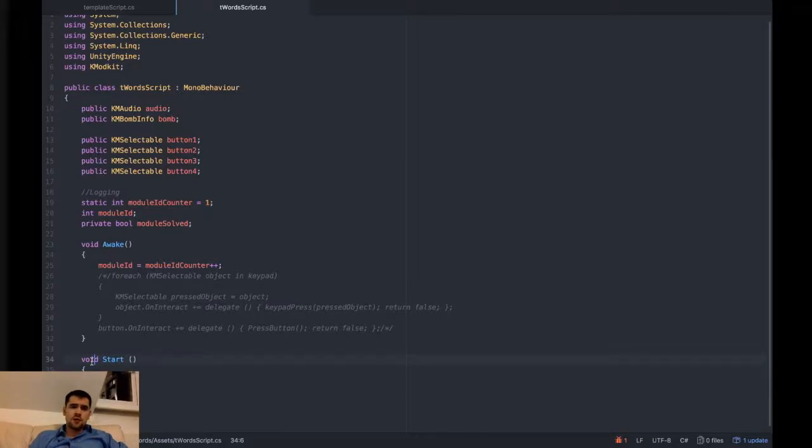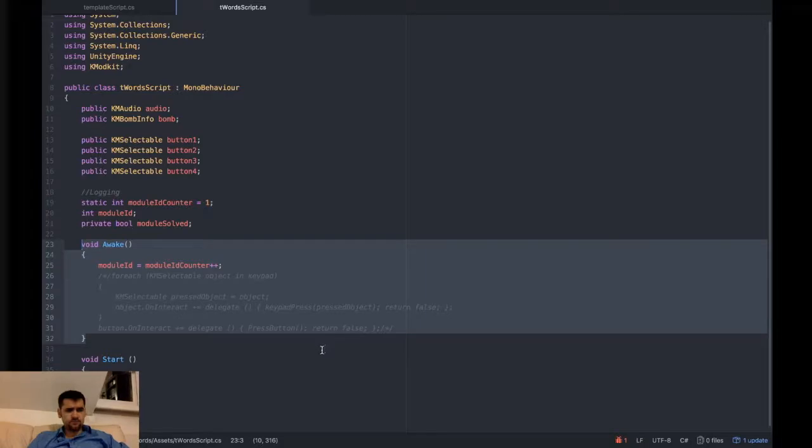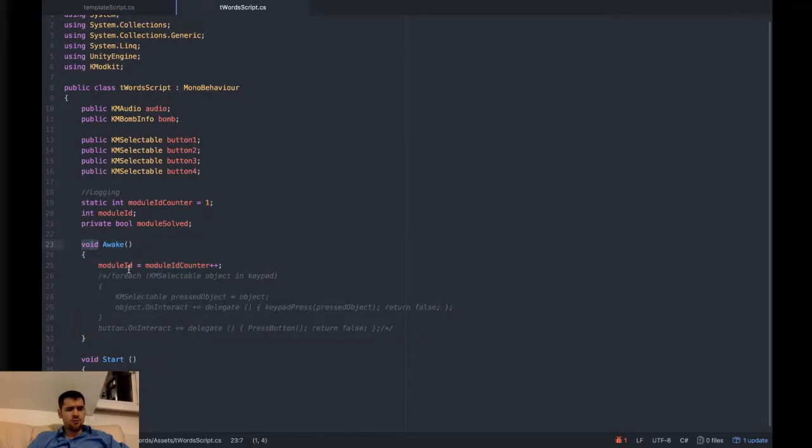I'm not going to be doing that today. I was 11 modules in before I even touched IEnumerators, and they're mainly to do with delaying stuff and putting time on stuff. We don't need to worry about that for this one. As long as you know that this is a method, this highlighted bit here, this is the type of method that it is, in this case a void, which is the most basic one, and that's the name of the method. Awake is a standard method name. It's a recognized name by the language, C#. But most of our methods are going to be things that we invent ourselves.